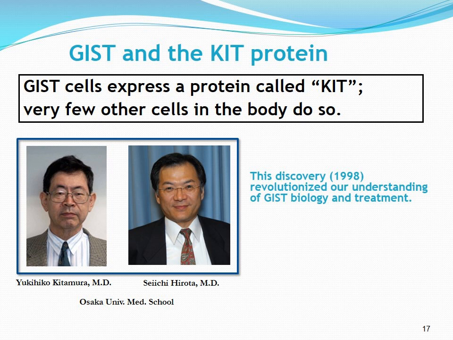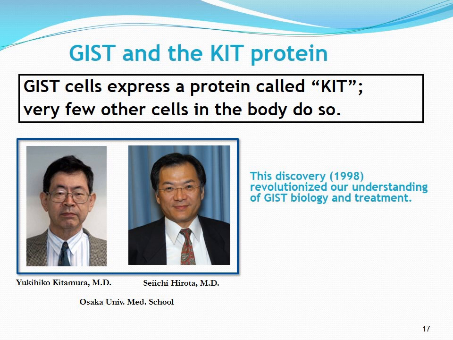Okay, on to talk about the biology of GIST a little bit more. It was a single landmark discovery made in 1998, and I'm not going to describe how we got to that point, but in 1998 a tremendous discovery was made which completely transformed our understanding of GIST. It was made by a group in Japan, building on the work of scientists in other countries, including Canada, I might say. And the discovery was that most GIST cells express a particular protein, that is, they make a particular protein called KIT.